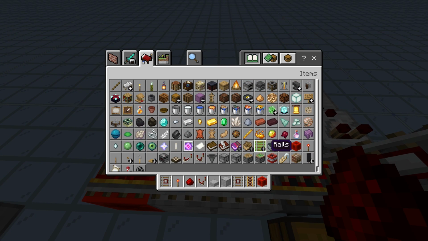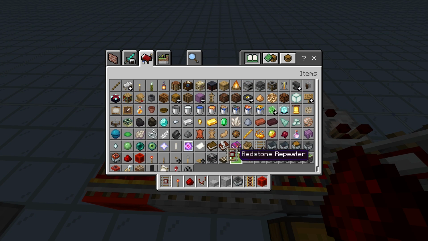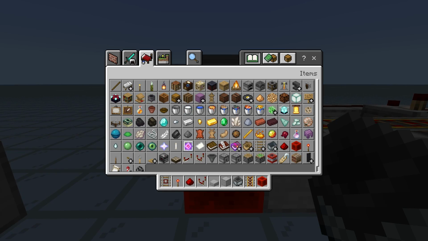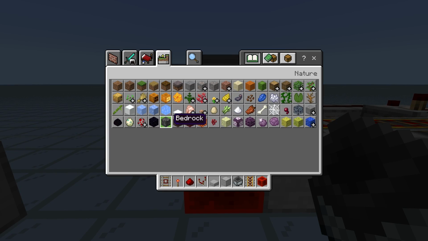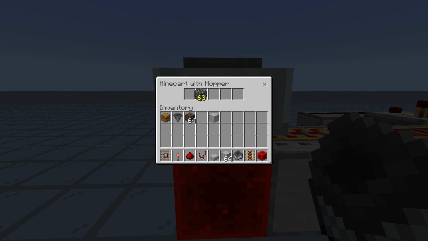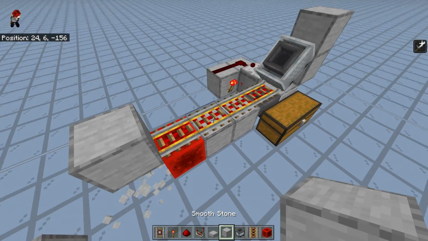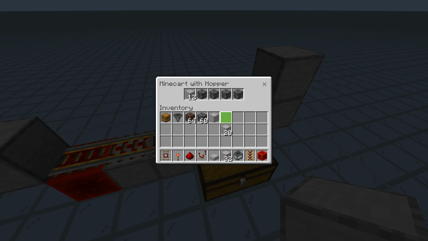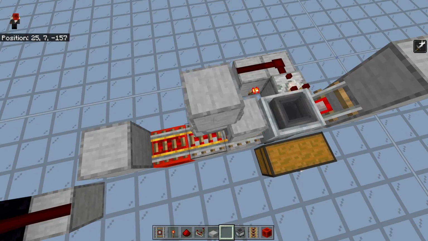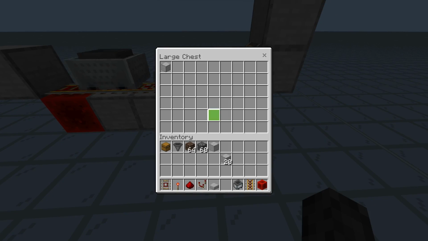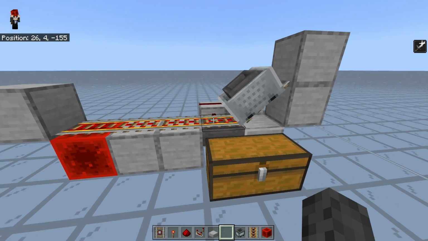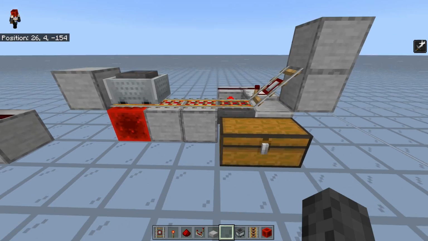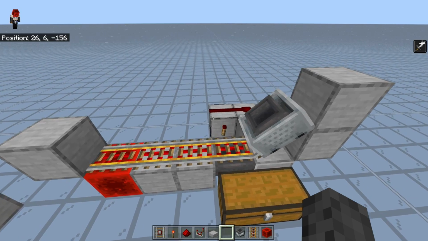Now, of course, you're also going to want to have your hopper minecart, so just take your hopper minecart, and what you're going to want to do is get yourself 4 filler items. So 4 like these, and I don't know the exact amount, but I think it was 12 filter items, so let's just put that to the test. Yep, it was 12, so you need 12 filter items, and as you can see, that won't pull out anything until we drop some blocks right here, and then it will start unloading more of these blocks. So yeah, that was the final item filter design, and I think this is a pretty cool one.